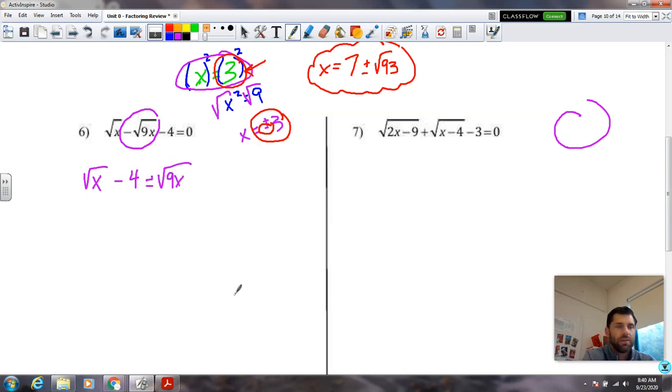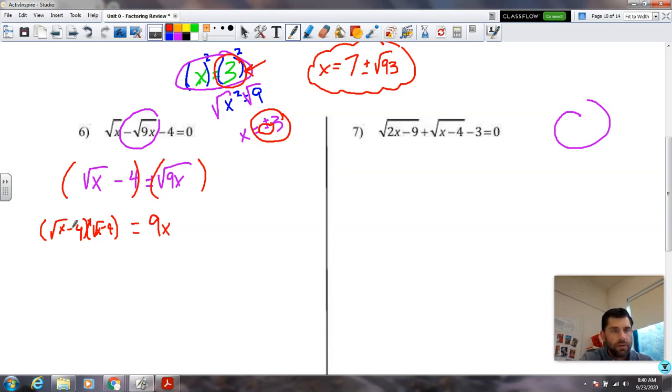Now there's a little shortcut on this question, so if you find it, that's great. It makes it a lot easier. But now we can square everything. So we have to be really careful. We have to double distribute this, right? So we have the square root of x minus 4 times the square root of x minus 4. So it's not just x minus 16. We can't forget about those middle and outer terms. This one's easy. The square root of 9x is just 9x.